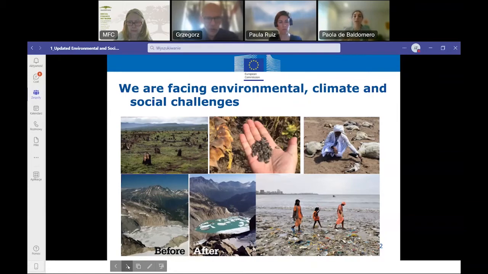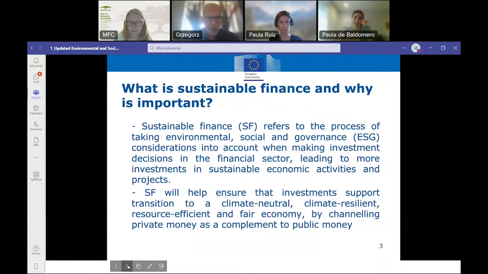The problem is that we really need trillions of euros, and I mean trillions of euros. And to be able to do all those changes, public resources are clearly not enough. Especially because at the speed that we need all those investments, the public resources and the governments are not able to fuel all that money. But what we really need is to engage the private sector.